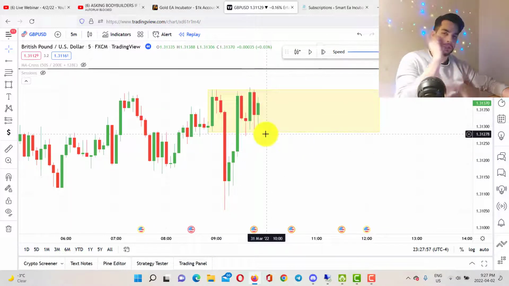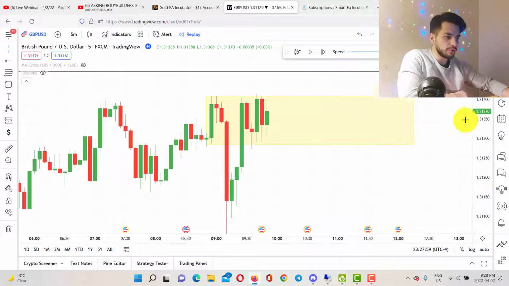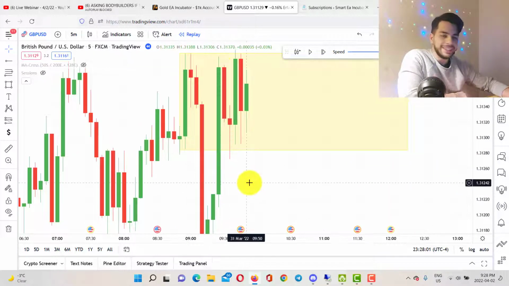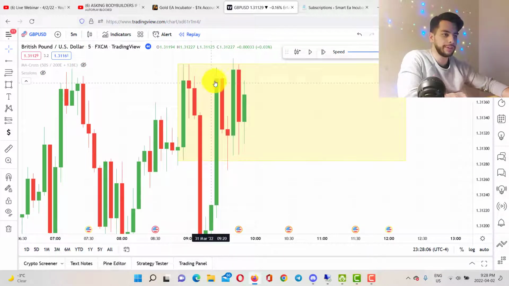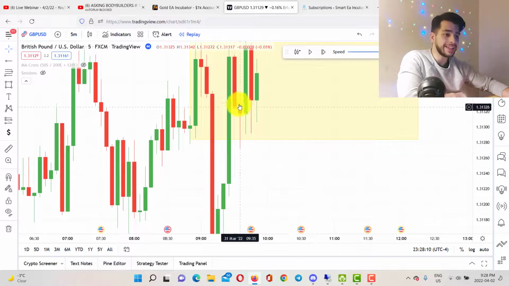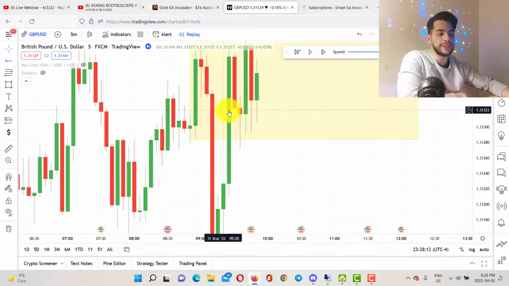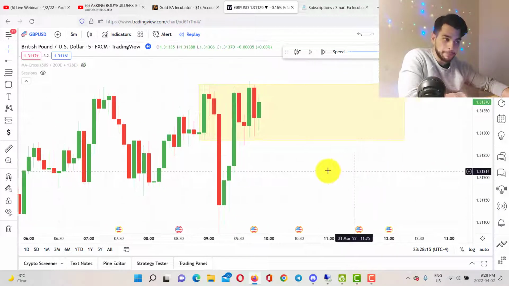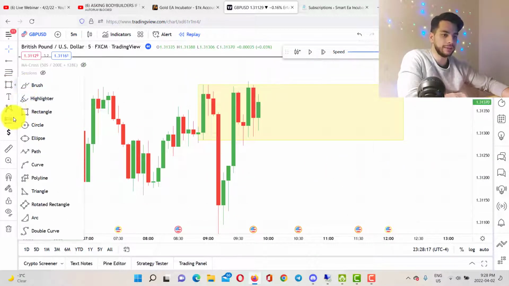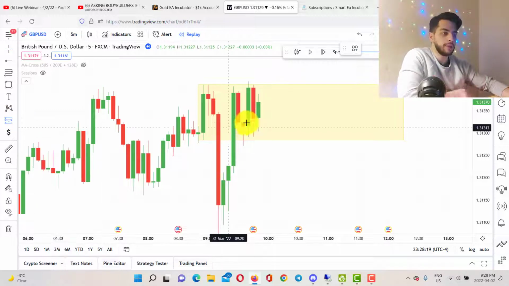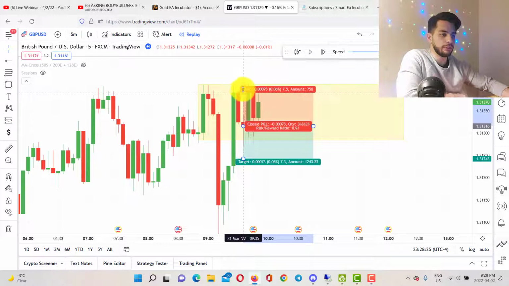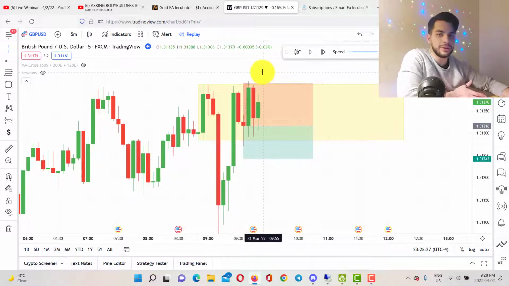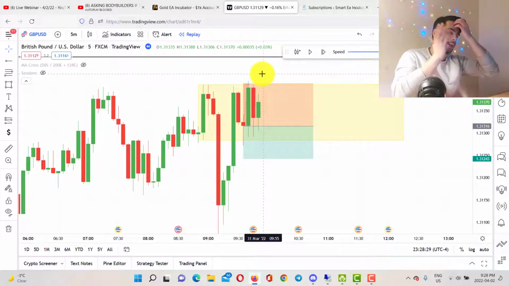There are two reasons for that. The first reason is that this candle never broke below this previous candle. So because we had a very strong bullish engulfing candle, this has to be as strong as well, or the next candle after that should break below this candle. So it happened, there's nothing wrong with that, it's still valid, it's just a lost trade because this candle literally broke below the previous candle, and if you take your sell position here, put your stop loss here, you still get stopped out, and that's totally fine because you followed everything properly.